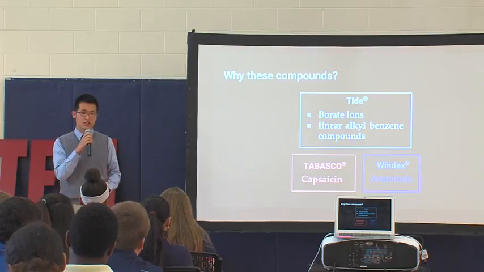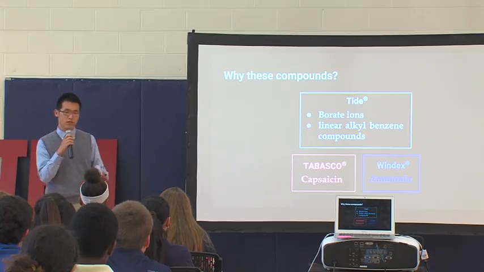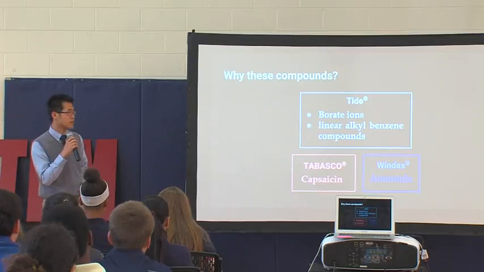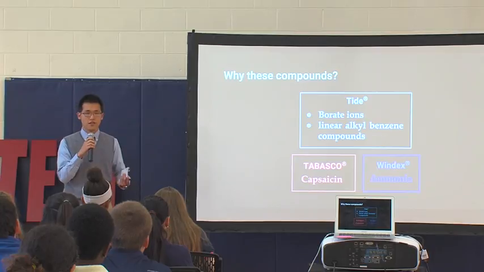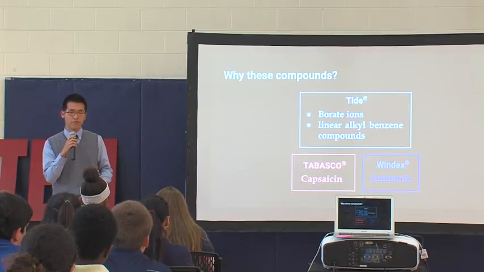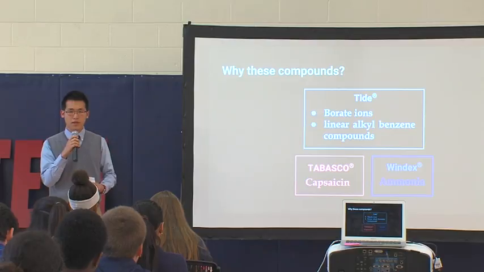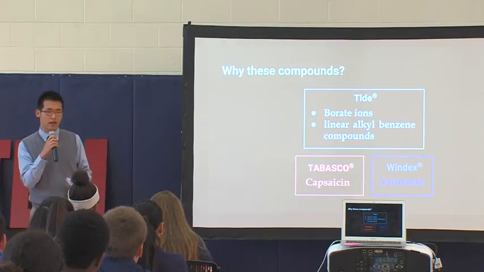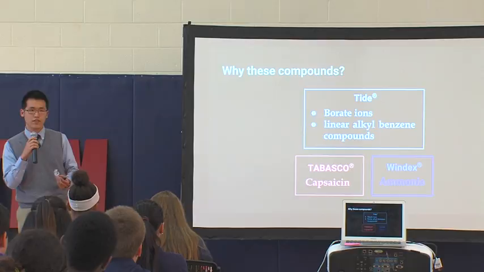And finally, Tide detergent contains borate ions and linear alkylbenzene species, which is a group of chemical compounds that consist of a long hydrocarbon chain attached to a benzene ring. Both of these compounds are toxic to yeast, as they either inhibit key enzymes in yeast metabolic pathways, or they destroy the yeast cell membrane. Meanwhile, boron is a mineral that is utilized by plants. Alkylbenzene species pose minimal threat to plant cells, and can be degraded under natural conditions. So both of them are very safe.